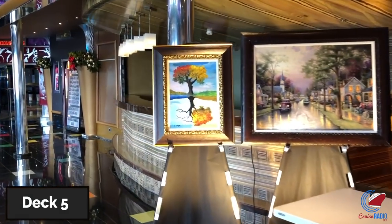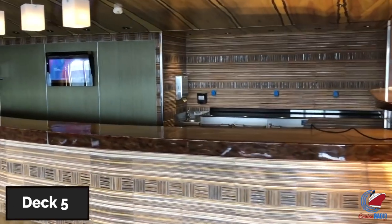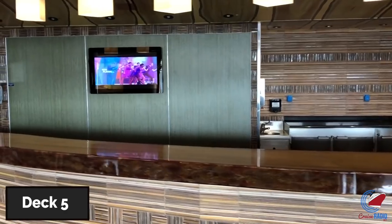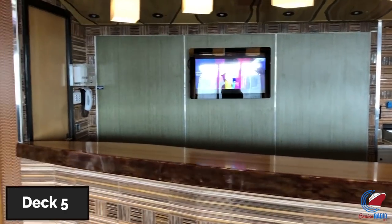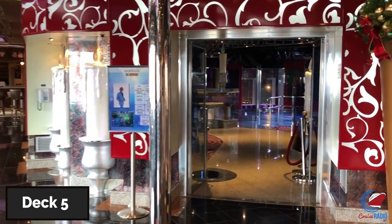They have an arcade just before you get to the nightclub, and the arcade is fun because they have their skill machines, so you could try to line the arrows up just perfectly and win yourself an iPad or an iPhone, a MacBook, or some kind of really expensive technology, whatever they have in the machine at the time.